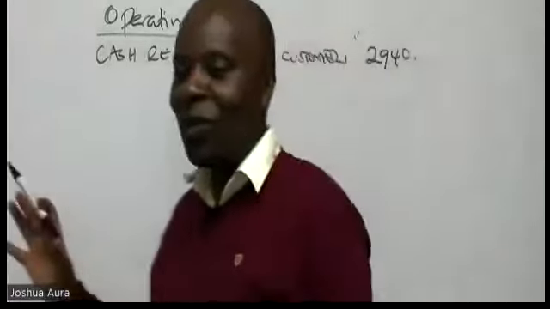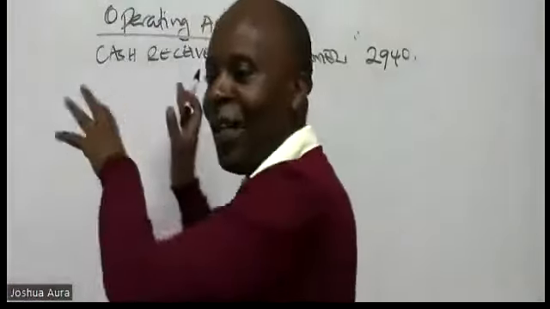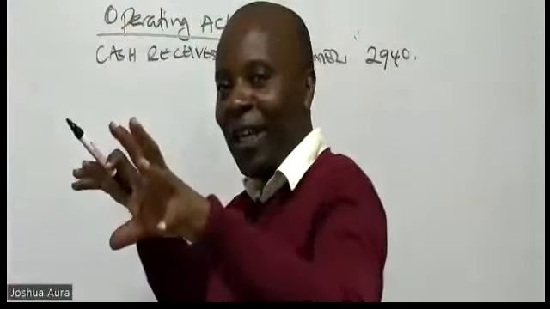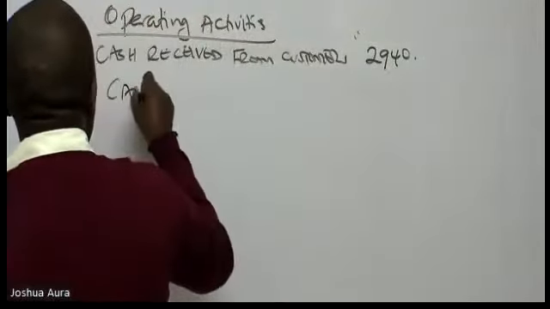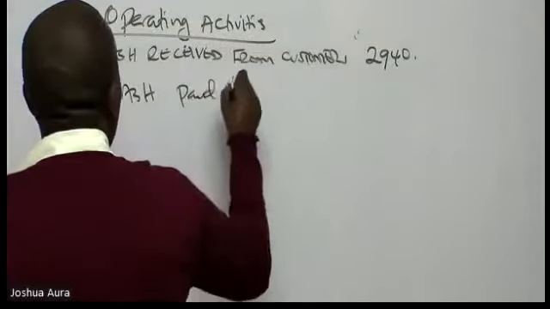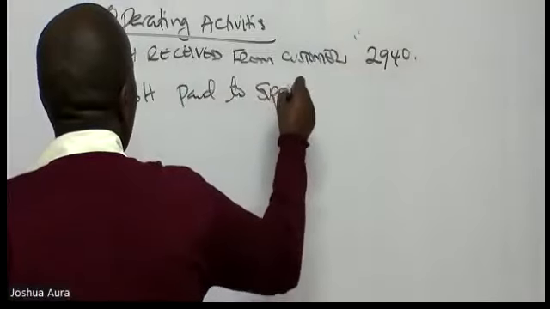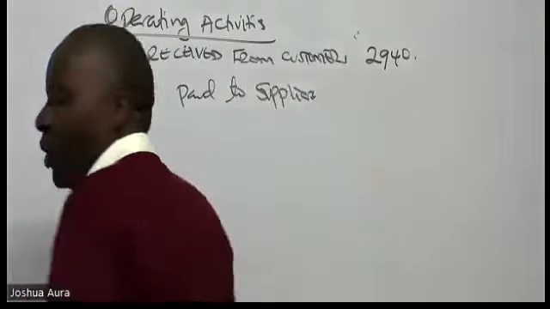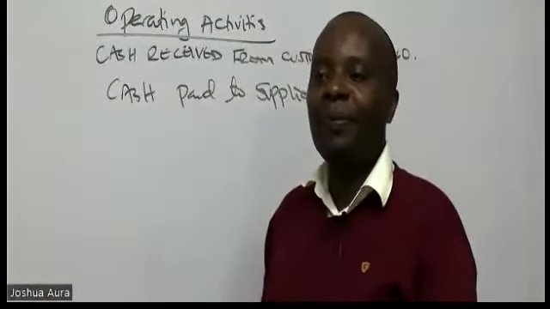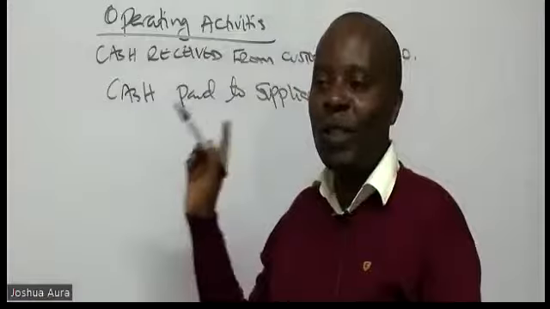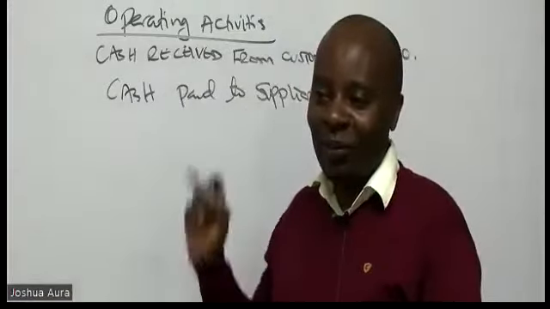It's our working. Once we finish our working, we are taking these figures to the pro forma that we drew earlier on. So these are workings for me. Cash paid to suppliers. The cash paid to suppliers, ladies and gentlemen, will affect which account? Which account shall we use for us to get this cash that we pay to our suppliers?